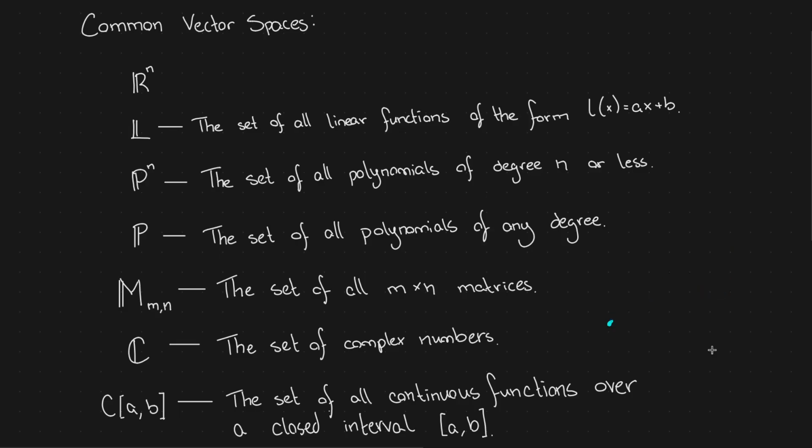That's a continuous function. If you take all the functions that are continuous on some particular closed interval, a and b here could be any closed interval. So maybe the interval would be negative 2 to 5. So that means the domain is negative 2 to 5. The domain of the continuous function is negative 2 to 5, and it's continuous on that domain. If we look at all functions of that type, then that is also a vector space.